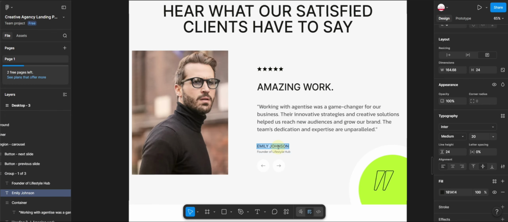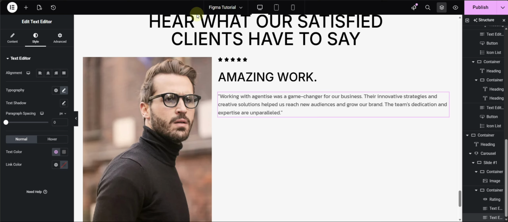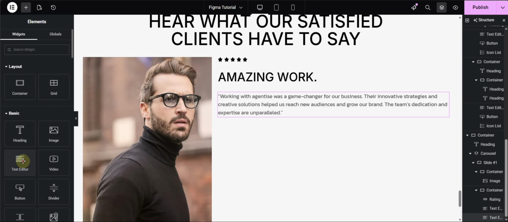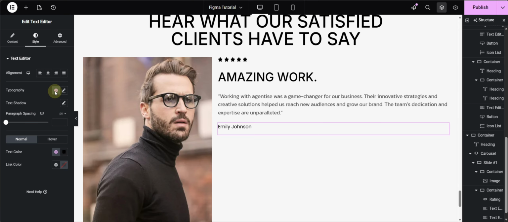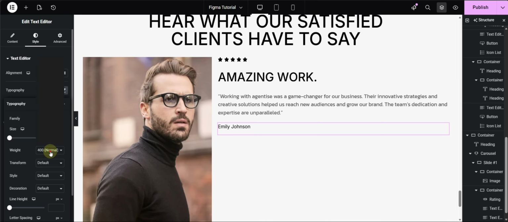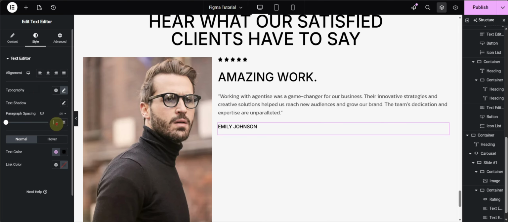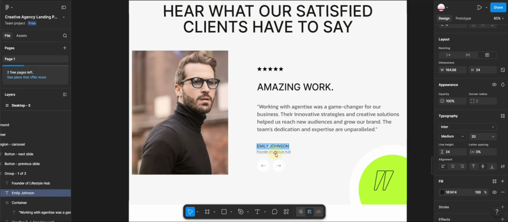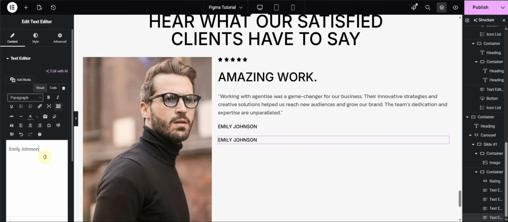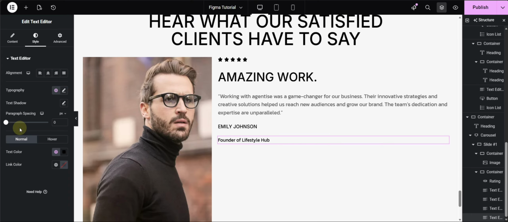Now this one. Text editor widget. Primary. Weight medium. And uppercase. 0. Let's duplicate this. I'll copy this. Typography secondary.